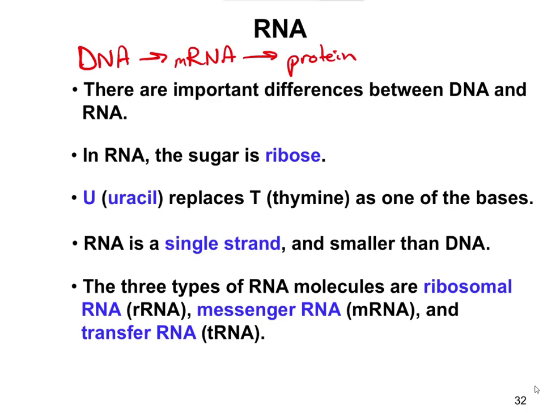All right, so there are three main types of RNA molecules. You have ribosomal RNA, or rRNA. That ribosomal RNA is important for making your ribosomes, which is where protein synthesis occurs. Messenger RNA is the molecule we talked about that serves as that link from DNA to protein. Messenger RNA is that link in the middle. And then transfer RNAs are important molecules that help build a new protein chain. The transfer RNAs transfer new amino acids into a growing protein chain. We'll look more at those when we talk about translation.